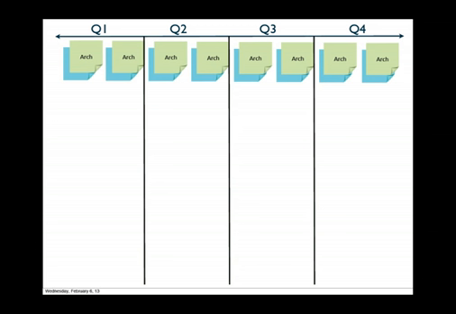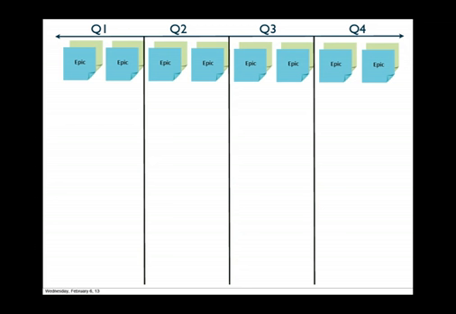The other thing that we want to do at the roadmap level, when we're talking about enterprise program and portfolio management, is have an architectural roadmap as well. Why do we need a product roadmap and an architectural roadmap? Well, these things go really hand in hand because the idea, again, is that we're fixing time and cost and we're varying scope. We want to understand how the product roadmap and the technology roadmap integrate so we can start talking about risk, start managing uncertainty, and do a little bit of forward planning to make sure that all of the pieces and parts are integrating the way they're supposed to.